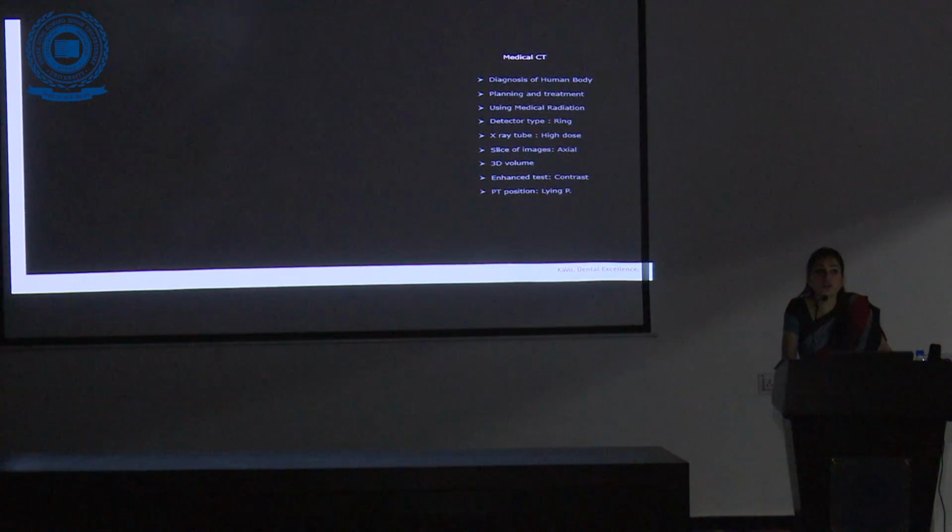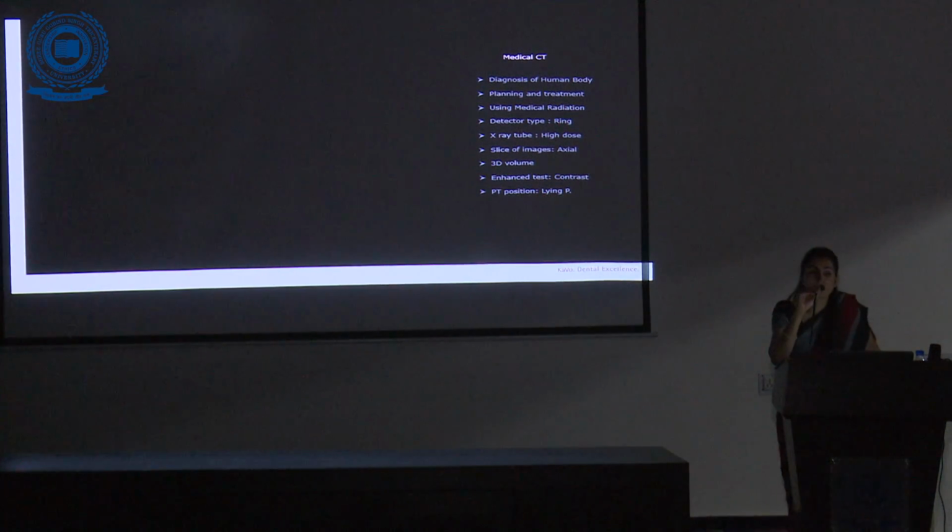Why I am discussing about medical CT is the concept of CBCT is same as medical CT. There is a detector, there is a tube which rotates around the patient, but there are slight differences. Unlike the medical CT, in CBCT, the patient positioning is either standing or sitting. Unlike the medical CT, the slices are not only axial, you will get sagittal and coronal slices also, which are required for dental treatment.